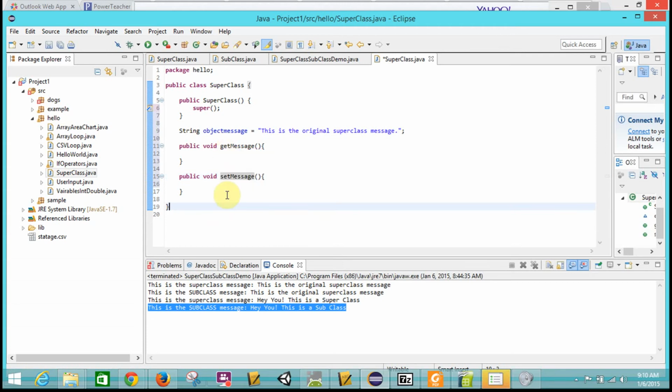We have get message and set message. Okay, now for get message, we want to go ahead and just print something out, right?